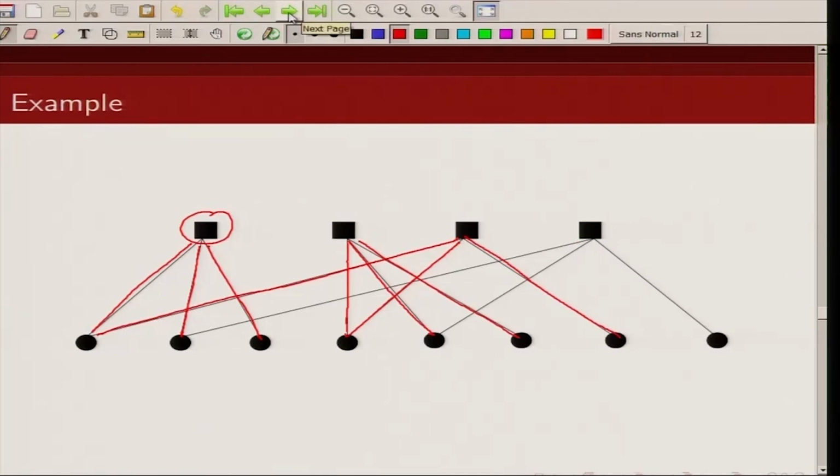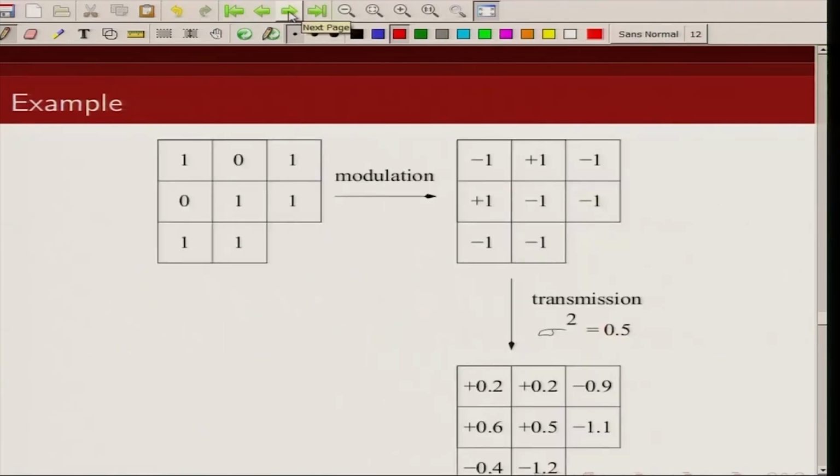Okay. So this is the Tanner graph corresponding to the parity check matrix that we have drawn. These are the 8 bits which were transmitted. Now after modulation, because we were mapping them as minus 1 to the power Ci, 1 is getting mapped to minus 1 and 0 is getting mapped to plus 1. So these are the modulated bits, and the noise variance was 0.5. What we get are these received values. So these are my Yis.